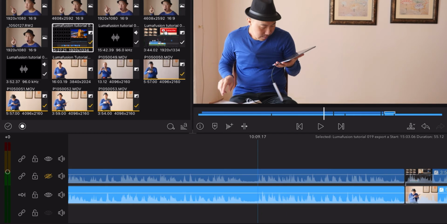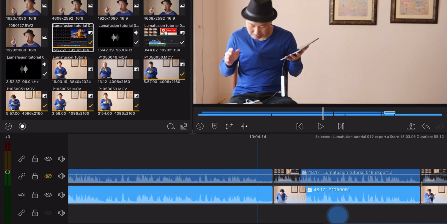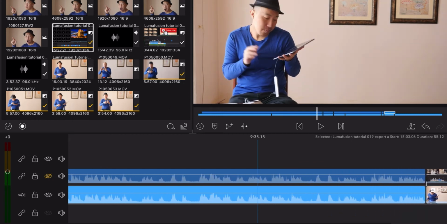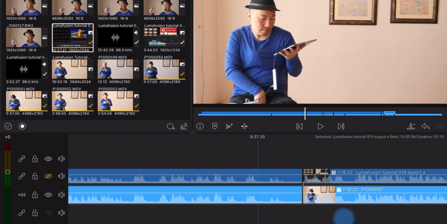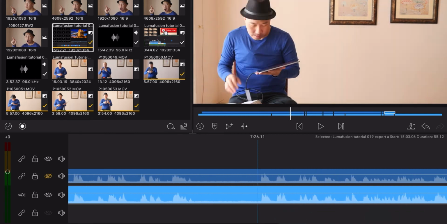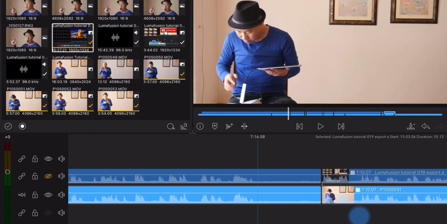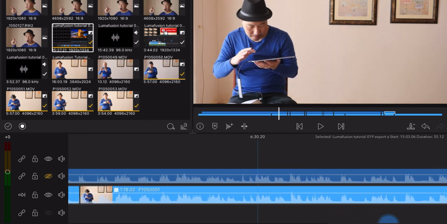So you see my face is empty, and I know it's a dead area right here. Dead area, cut. So I go through all my clips like that quickly. I just make a cut. That's a big dead area right there. Cut. So I go through and I'll see the waveform. Dead area, I just make a cut. Quickly go through that.